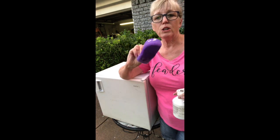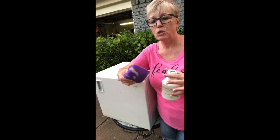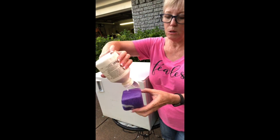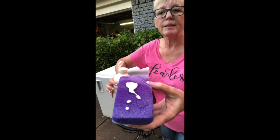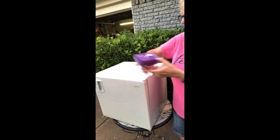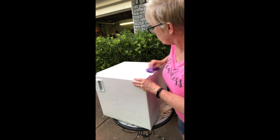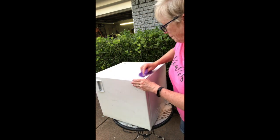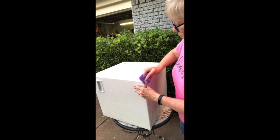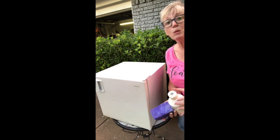I like to use a car wash sponge, and I buy them big, and I just cut them up into quarters. So I am just going to squirt some on there like this. It is white and it dries clear. And I'm just gonna wipe it on, like that. It's pretty simple.